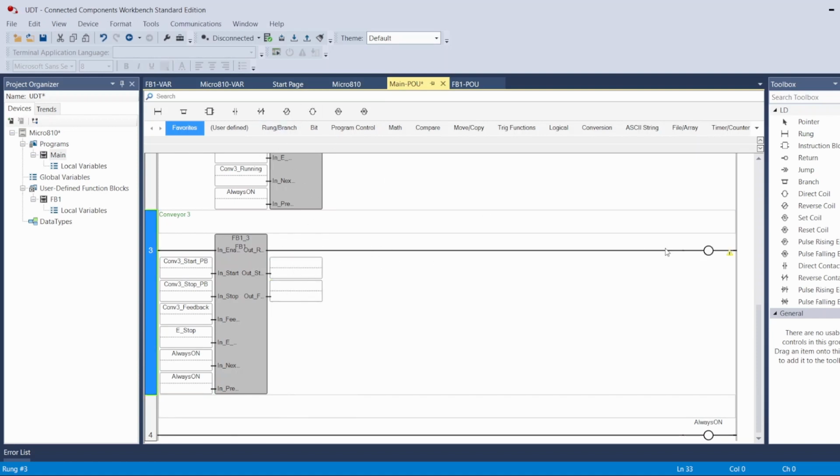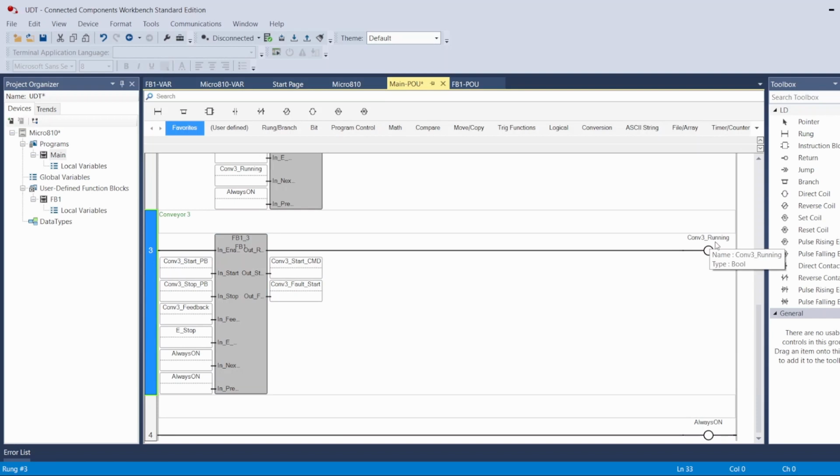Let's add the running, convert 3 running signal. That will be controlling convert 2 and 1. Convert 3 start command, and conveyor 3 fault.